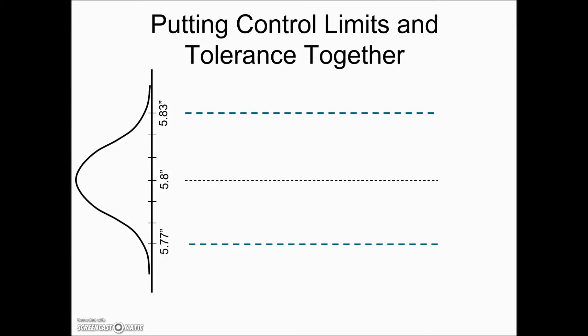An ideal situation occurs when a process that is in control produces items that are, on average, very close to the ideal specifications set by the product designer. So we put these two ideas together here. We have our control chart and we want to look at making sure that the tolerances are met with our process. So if here on the right hand side, this is the maximum and minimum and the process falls within those. And the process of course is taking the actual manufactured product, determining the upper and lower control limit. In other words, 99.7% of the products are smaller than the max and bigger than the minimum. Everything is fine.